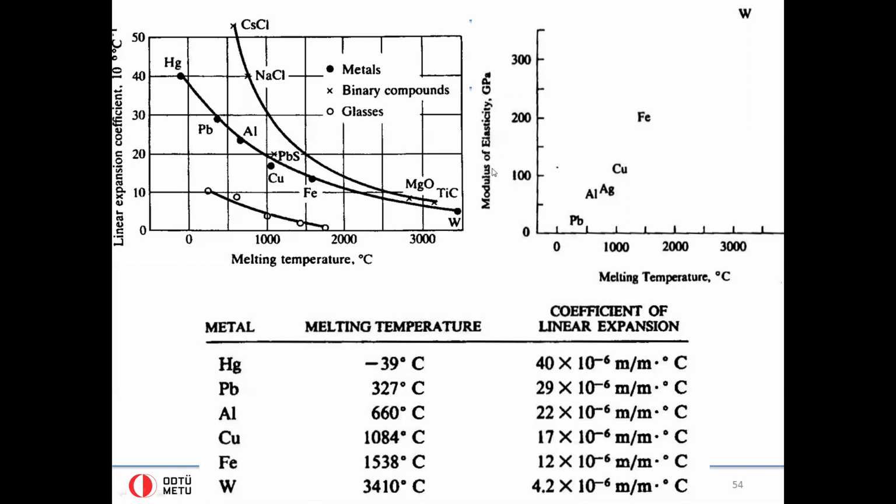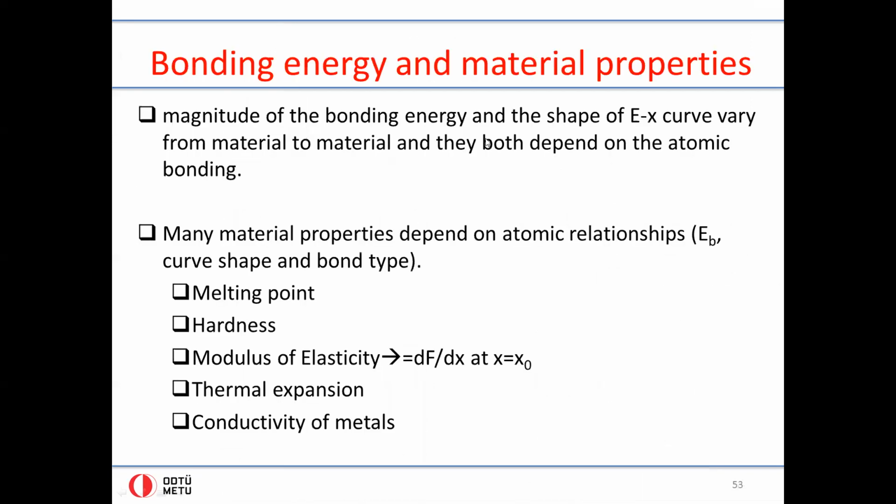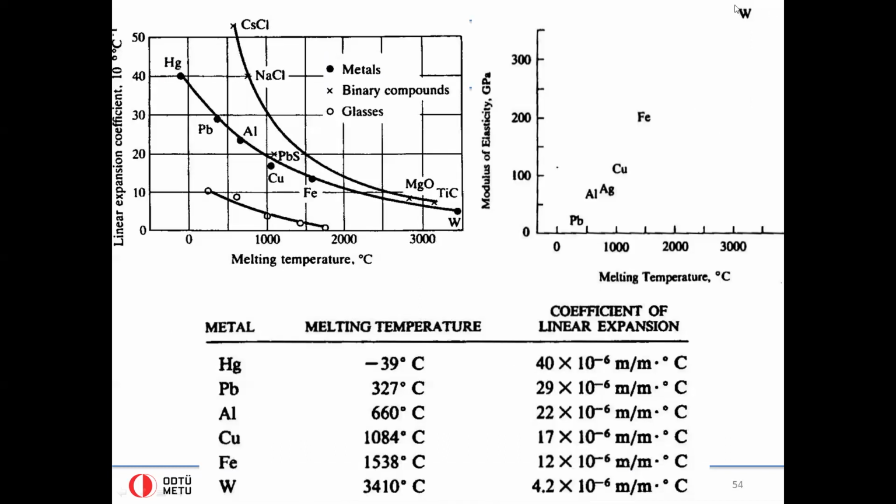So then when you look at the mechanical equivalent of coefficient of thermal expansion, modulus of elasticity, in some units that get described later, not relevant now, versus melting temperature, you see that at higher melting temperatures, say here for tungsten, you have a higher modulus of elasticity. Modulus of elasticity here was described as the slope at x0. Hence, it has the highest slope at x0, indicating that it is the hardest to change the shape of by applying force. The easiest to change the shape of corresponds also to the lowest melting temperature.